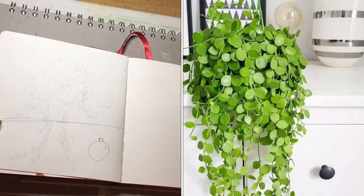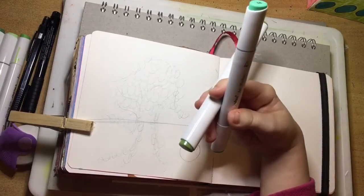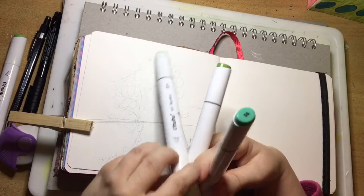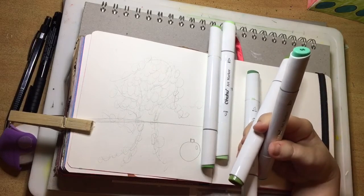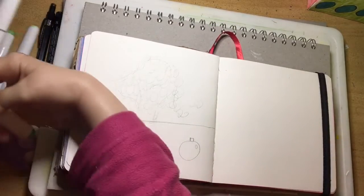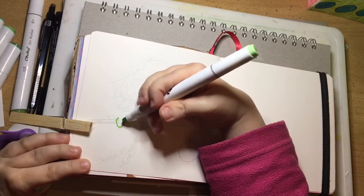I've got my Ohuhu markers, and they are in the green shades. 56, 42, 43, I think 59, yeah, 59, I think the letters are coming off, 47, and then I've got some greys, and I think kind of a greeny brown, just for doing the shelf and things. So in no particular order, this will just be expressionism and my version.